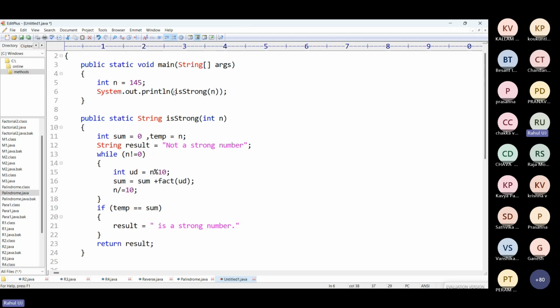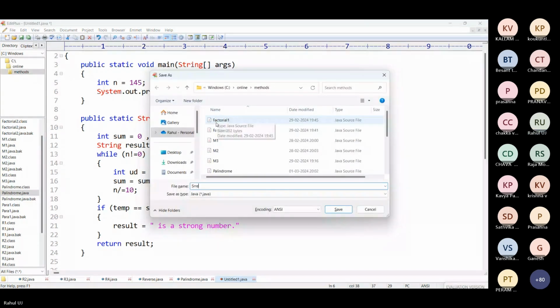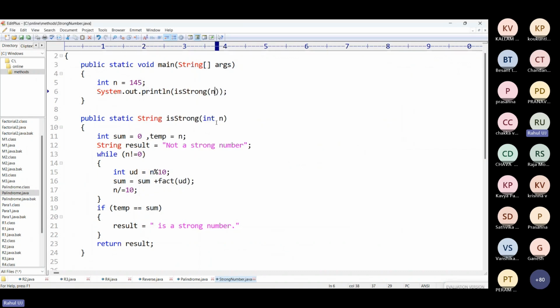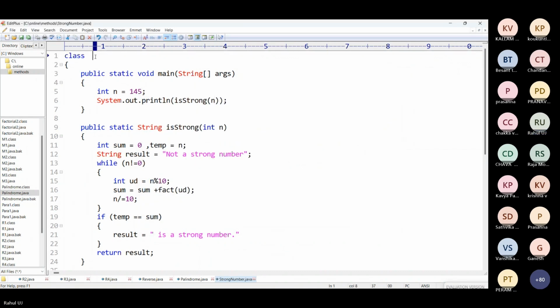I will pass the n value. Number.java, from number.